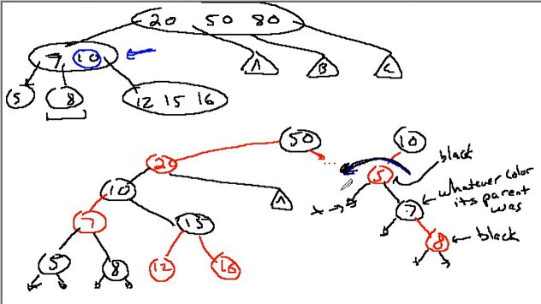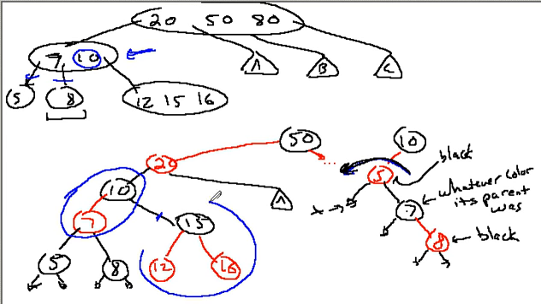When we rotate now, 7 is part of the parent. This is a 3 node. Remember, if it's a red child, it's part of the parent above it. So 7 and 10 are together. And then 5 and 8 are 2 of the children of 7, and we can see that here. And then 15 is the other child of 10. And so we have 5, 8, and then this is all one node, 12, 15, 16. So this solves the problem, and those therefore were our 3 rules.